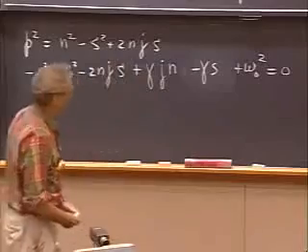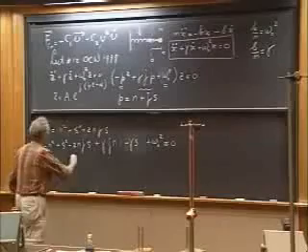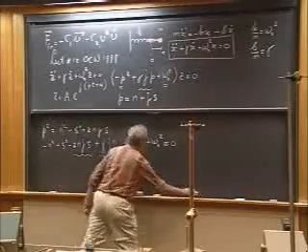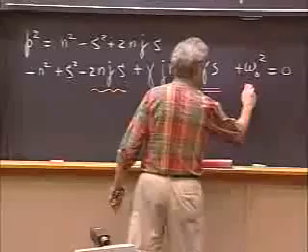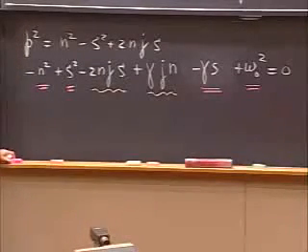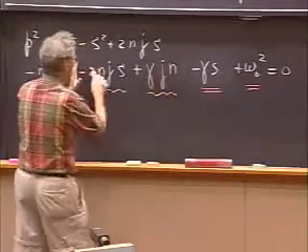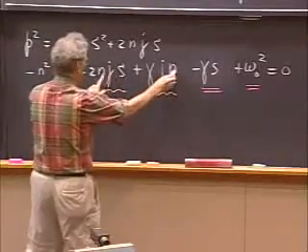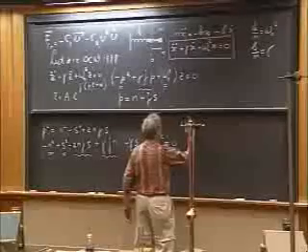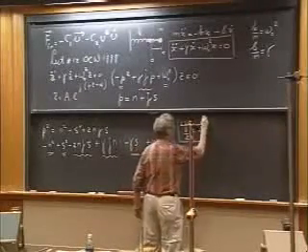And now this has to be 0. That means the apples must add up to 0. These are the apples. And the oranges have to be 0. This is an orange, this is an orange, this is an orange, and this is an orange. For this to be 0, there's a j here, there's a j here, there's an n here, there's an n here. 2s must be gamma. So gamma over 2 is s. Oh, we found s.